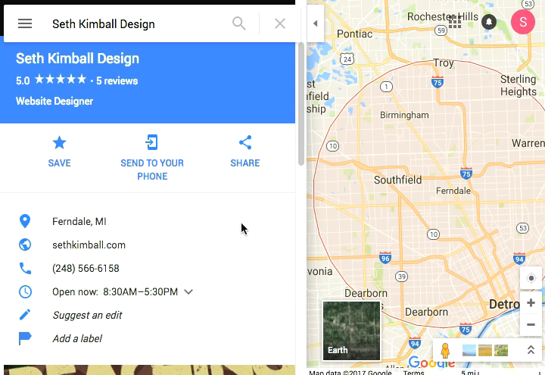In Google Maps, you can see that it's basically a typical Google Maps local listing with my hours of operation, phone number, website, location, all that. I am a service area business because I work out of my home, so it doesn't have my address visible there, but it does show my location at least. You can see photos, all that kind of stuff. It's your typical listing.